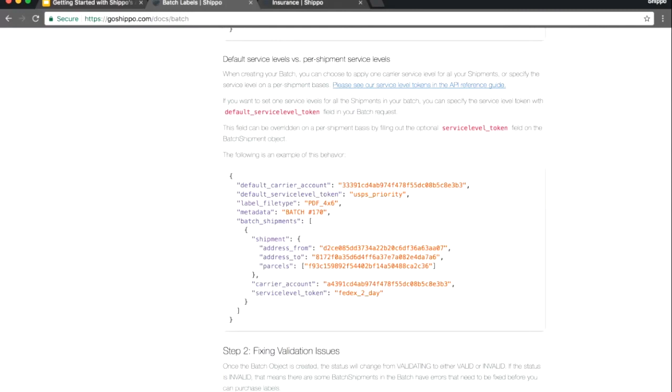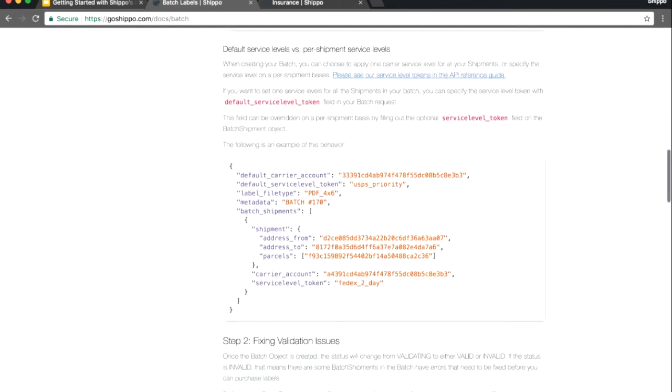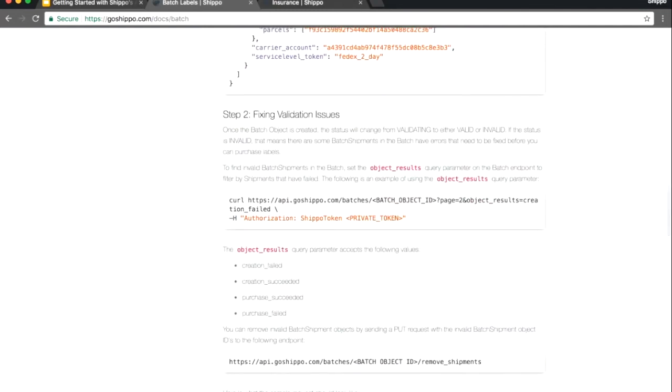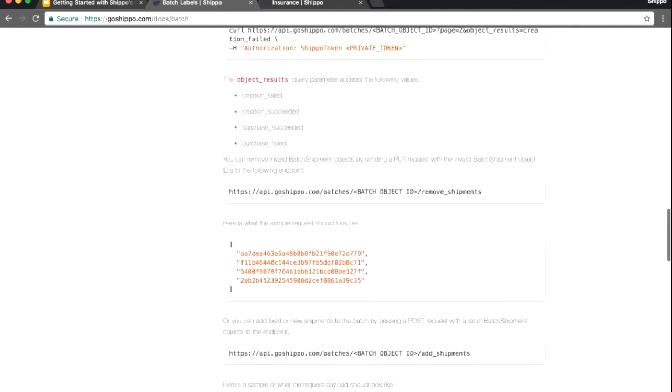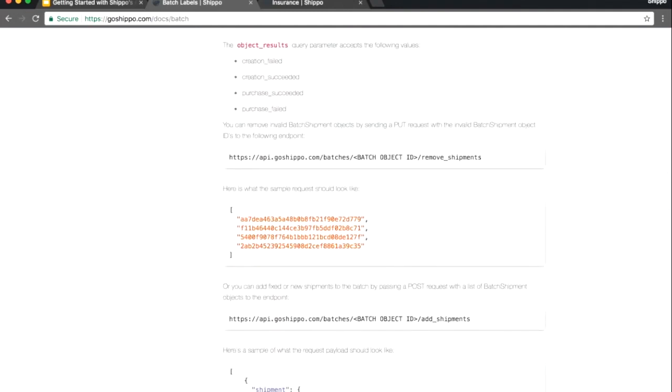Outside of that, if it really does fit your business need, batches can be really useful. I generally recommend that if you don't need to use batches, don't use them. It's perfectly fine to actually do single calls and just create them on the fly and on demand. But you can find everything in the tutorial here about how to get through and create batches yourself. If you ever have any questions, you're more than happy to ask on Stack Overflow, and we can find an answer for you through there.